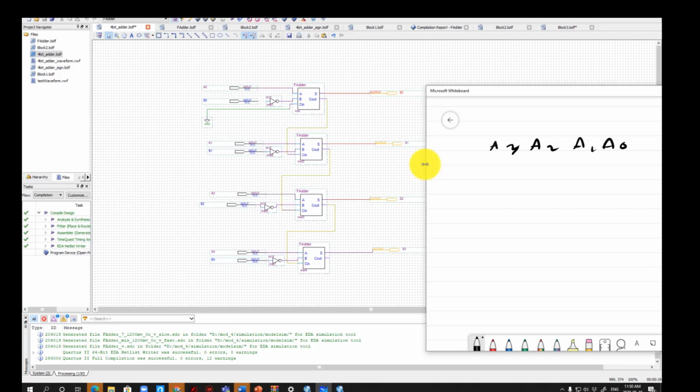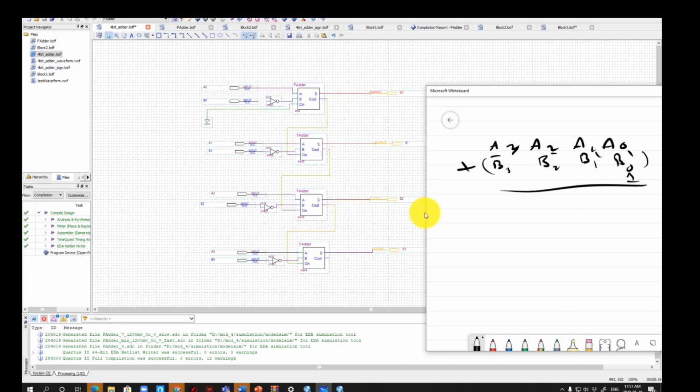So here I have B3 prime, B2 prime, B1 prime, and B0 prime. Then I will do a simple addition using my full adders. But the answer is not correct because I have to add 1. This is just a 1's complement, so I have to use 1 here.